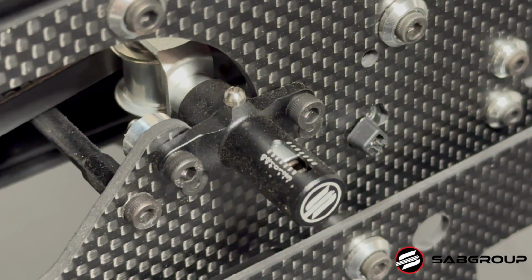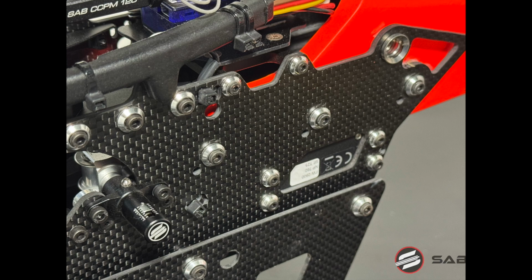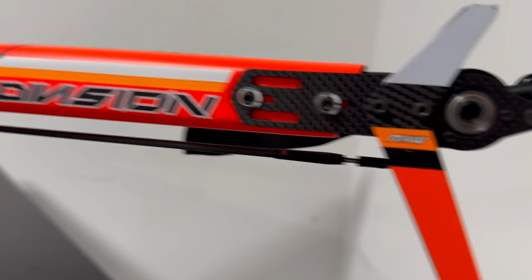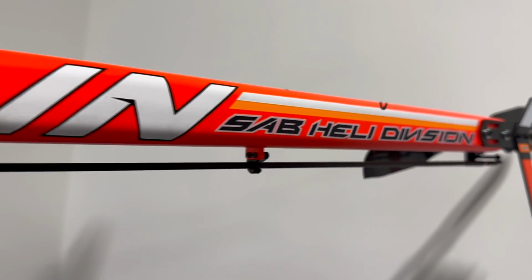The frame also includes a tail belt tension guide with numbers on it so you can tell how tight your tail belt is. If you have to service it, all you have to do is remove these two bolts, the tensioner comes off, and then if you need to take the tail boom off, you just remove these three bolts on each side, and it's much easier to work on the machine. The boom on this machine is the lightest 700 size carbon fiber boom SAB has ever produced at only 180 grams. The tail push rod also comes pre-assembled and pre-glued from the factory itself, saving you time.